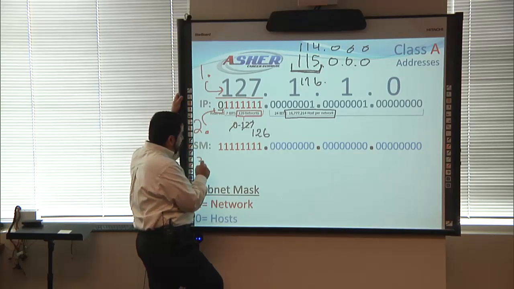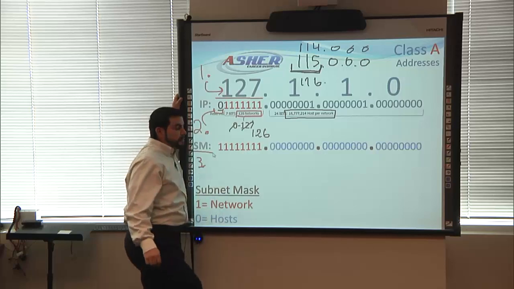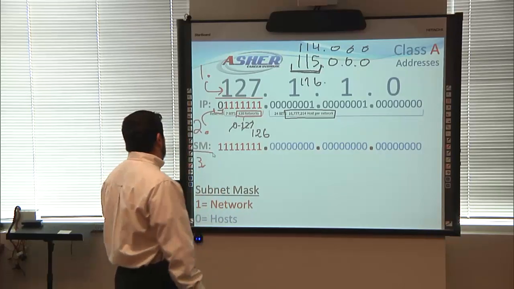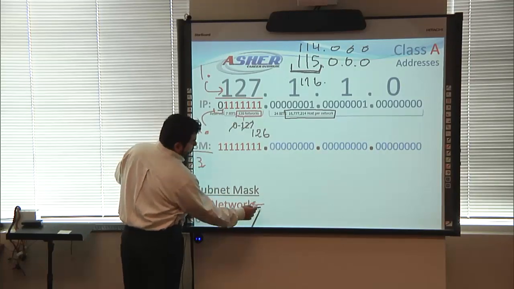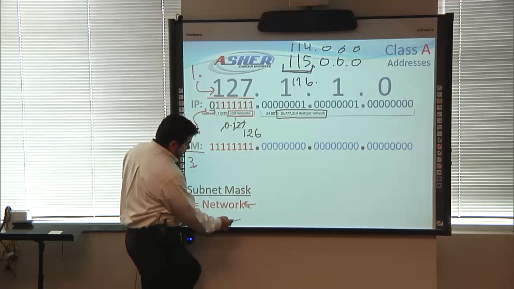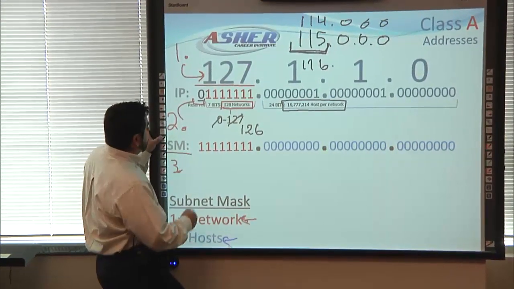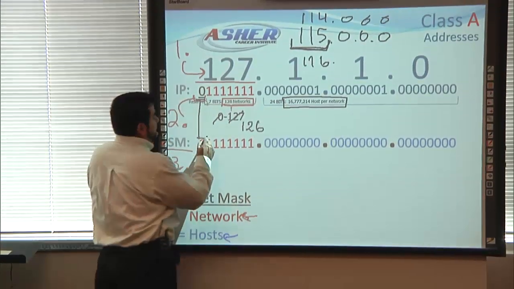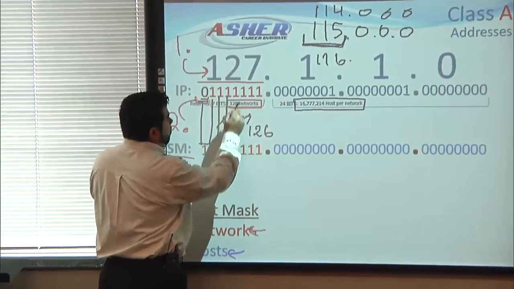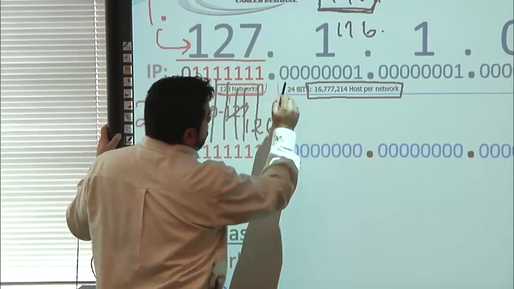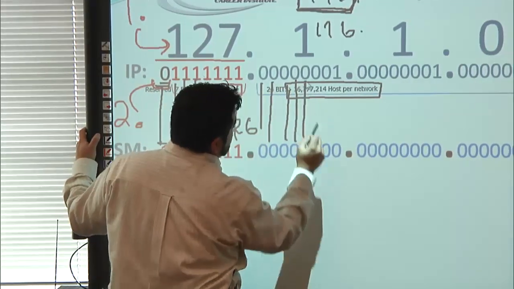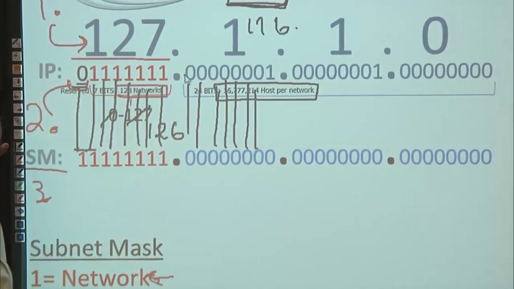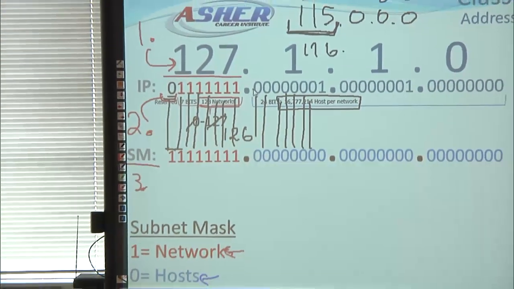The third way we identify a network is very simple. It's something called the subnet mask. The subnet mask also comes in ones and zeros, but the ones and zeros mean something different. A 1 means that you're part of the network, and a 0 means that you're part of the host. The first binary number connects to the first binary number, the second connects to the second, and the third, and the fourth, and so on. They all keep talking to each other, telling each other, hey, you're part of the host. So 1 means network, 0 means host.